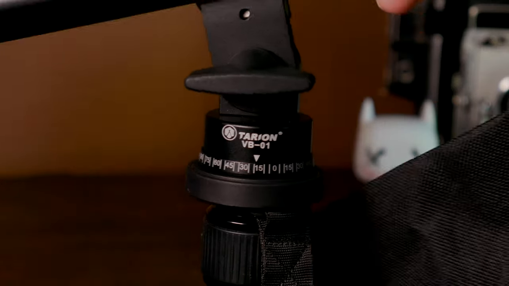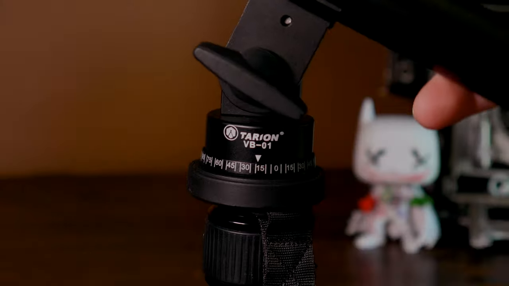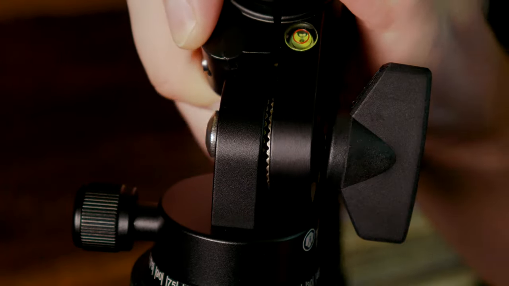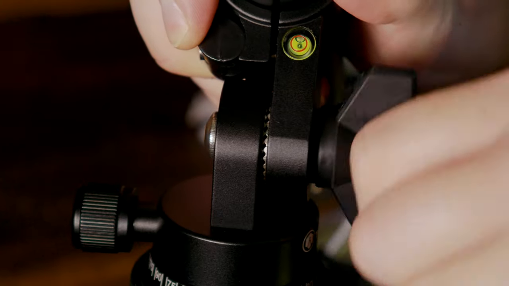Angling the arm up and down is easy, but you'll be limited to making this adjustment for still shots. Metal teeth in the joint here will prevent this from being usable for tilting video shots.